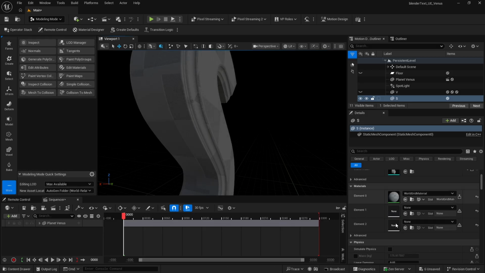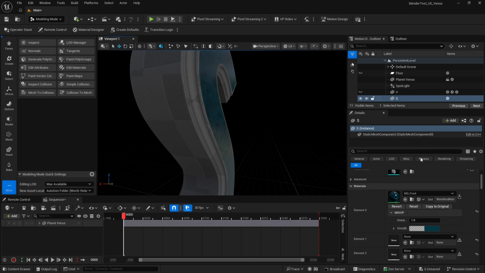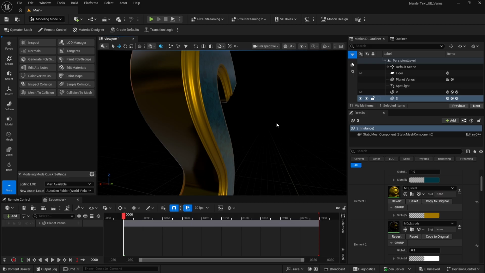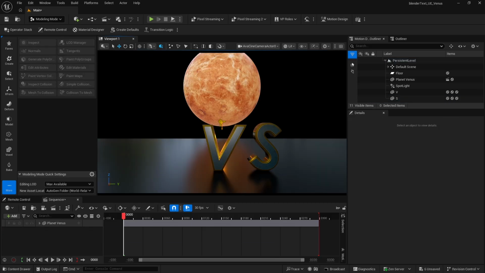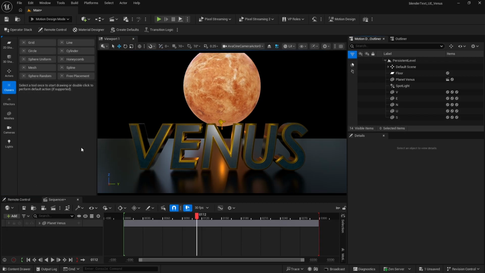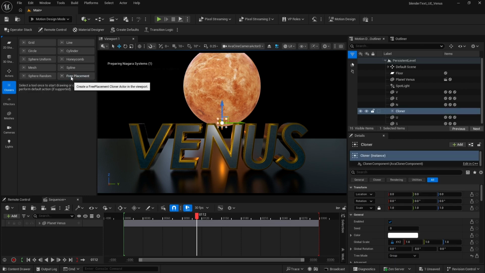We can check that now. And so over here on that S, we'll have those 3 material slots. We can add in those materials. And so now we've got our S set up. So for each of the letters, you'll need to complete that process. I've gone through and set up all 5 letters. And so now I'm going to take a look at animating these. We'll use a cloner and an effector to do that. So I'm going to go ahead and right here in cloners, I'm going to drop in this free placement.